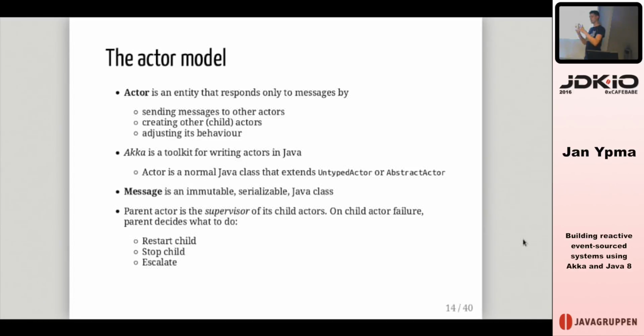In Akka, an actor is like a normal Java object, except for the fact that you can't call methods on it. You can only send messages to it. And that's not an abstract thing. To send a message, you get a Java object that's a message, and you tell Akka, please send this message to that actor. When it arrives, the actor can do something as a result of that message, which is either perform some side effects or send a message along to some other actors.